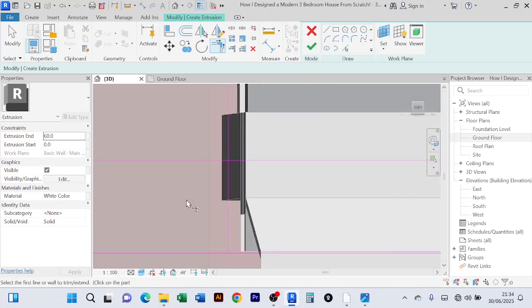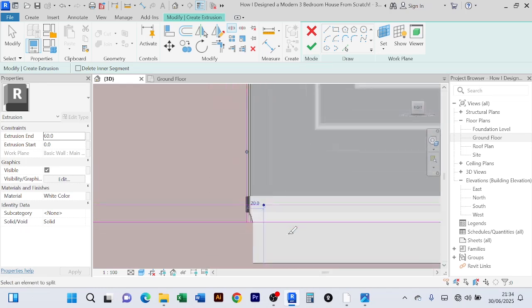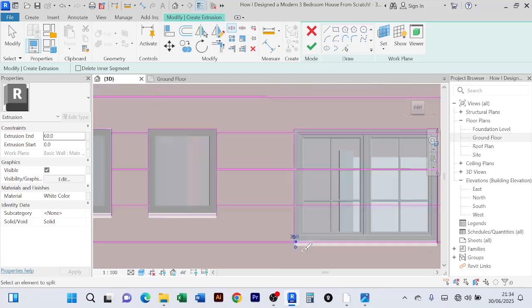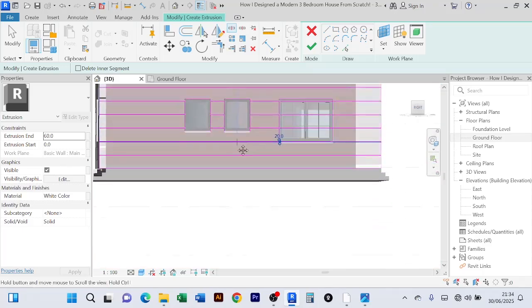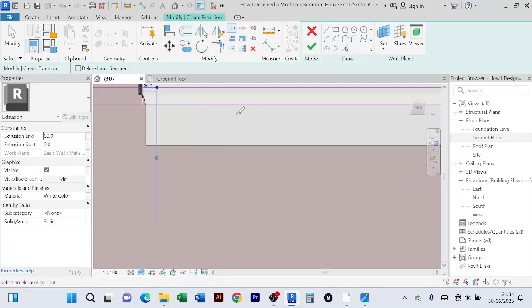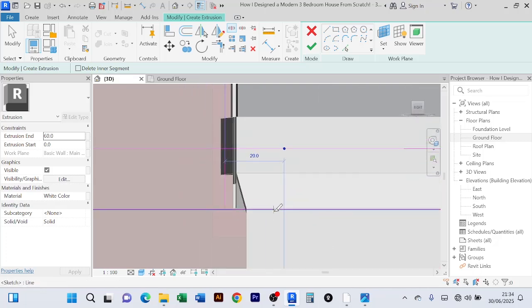Then there's a part here. You come to the split, you split, let me see this part here. Okay. So split and split. Come to trim, extend.